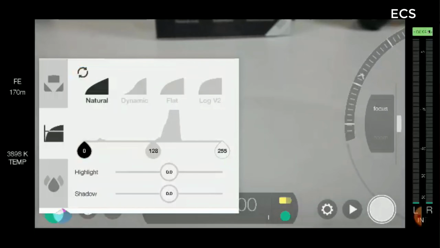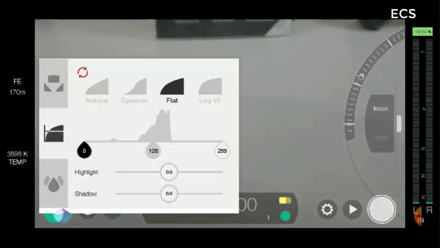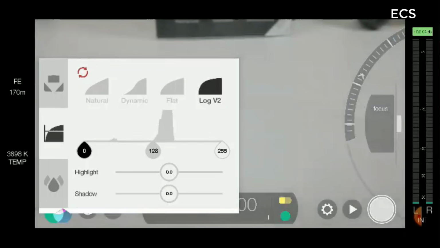Now, when I go into here, this is going to be confusing to some people, but not for me. Filmmakers, we already know how this stuff works. I usually shoot in flat or log. And this is log version 2, and one of the reasons why I shoot in log version 2 is because it's a flat profile. In post, you have to do color grading where you're using log and flat profiles. Now this is again for professional video editing and stuff like that. If you want to use color grading with LUT packs and stuff like that, this is the way to go right here between log version 2 and flat profile.